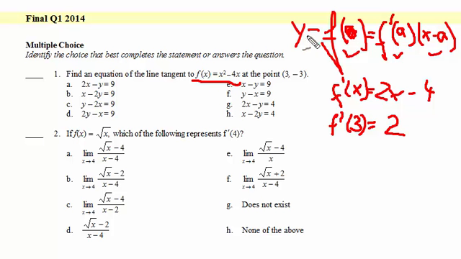So now we plug this all together, so it's going to be Y minus, the Y coordinate of the point is minus 3 equals 2, that's the F prime of the point, times X minus the X coordinate of the point, which is 3, okay?